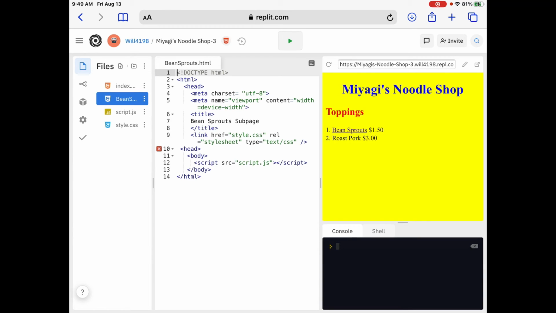Okay, next we're going to put text into beansprouts.html. There's no text. You see the line numbers 11, 12, and 13. There's no text there, so even though we link back there, there's nothing that's going to show. So I'm going to show you how to do that. We are now in the beansprouts.html page. We need to go down to line number 1, the body.